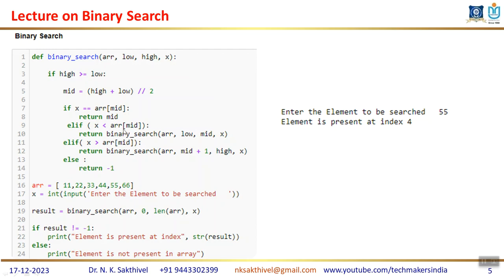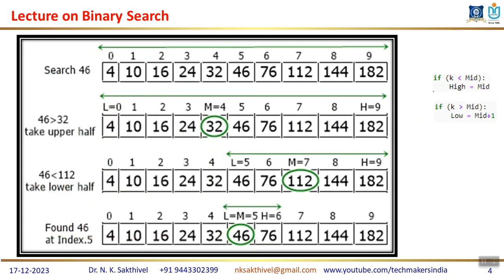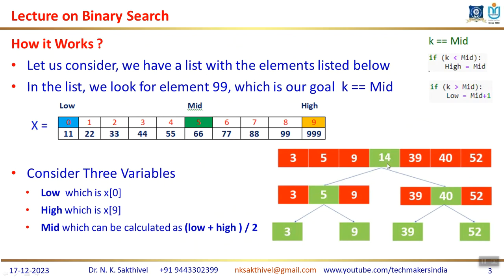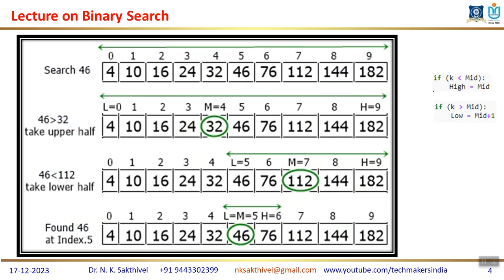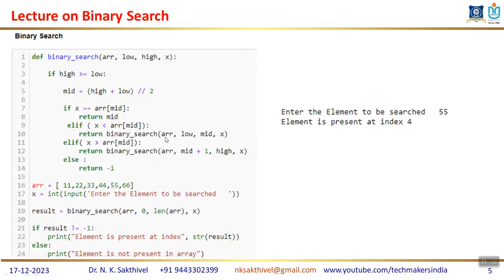Otherwise, if x is less than the mid value, I told you the first part will be executed. Once again, I am showing this output. If low means the first part will be executed, so I am retaining low, and high becomes mid. See here, that is the code I am using so you can understand. I am retaining low. Then, very important, the mid value is passed to high. So that is array, same values, low I am retaining, and the mid value I am passing to high. That is high equal to mid, and then the same x I am executing.